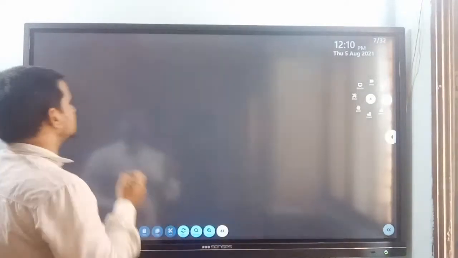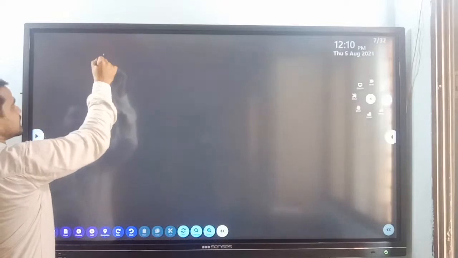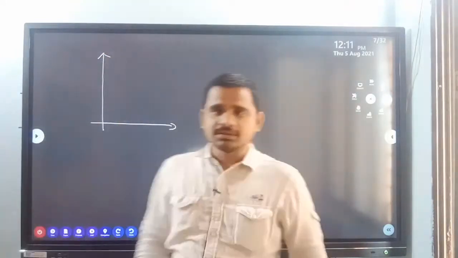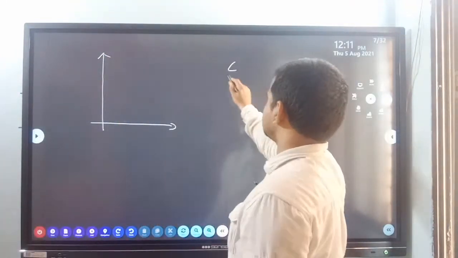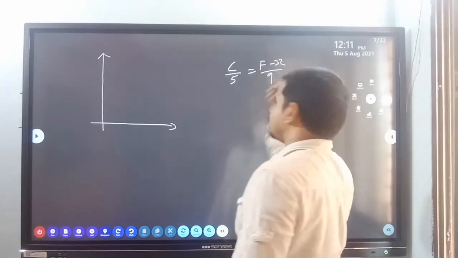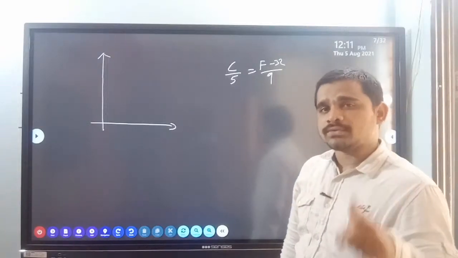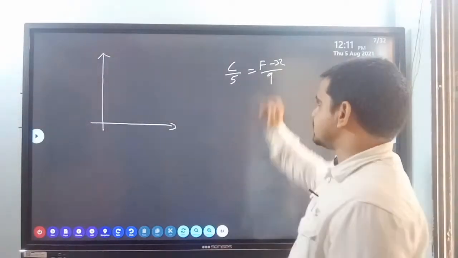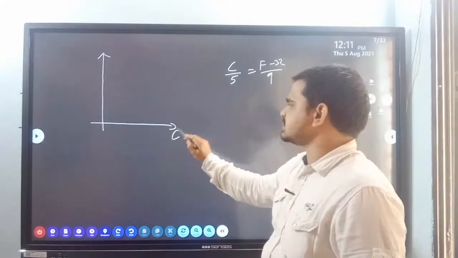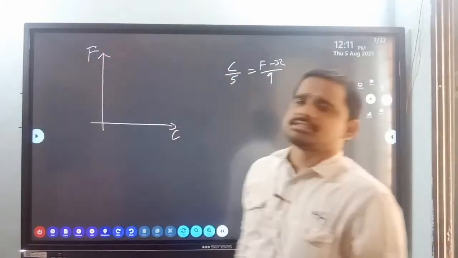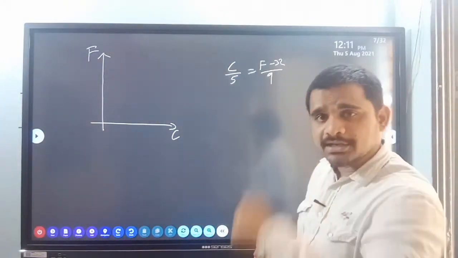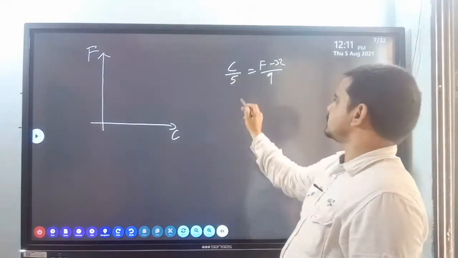So we can say how to confirm this graph. Let's consider taking the graph. What I am doing here is simply using the relation I know, between degrees Celsius and Fahrenheit: C by 5 is equal to (F minus 32) by 9. Try to understand very clearly. After understanding, if you practice it, it is very easy for you. They are asking us to draw a graph between C, degrees Celsius, and degrees Fahrenheit. How is the graph? Simple question. Once you practice this, you can draw the graph between any two different scales easily. Cross multiply.